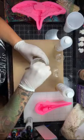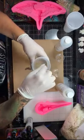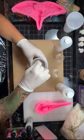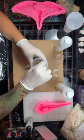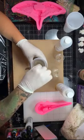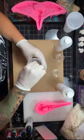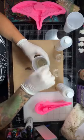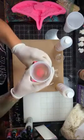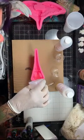All right, so this you have to mix for 2 minutes. I can already feel it starting to warm up in the bottom of the cup, which means it's going to cure pretty fast. Let's see if I can talk, stir, and watch the clock all at the same time. Yes, I did it. All right, here's our mold. Don't mind if my big old head gets in the way. I'm just gonna pour.